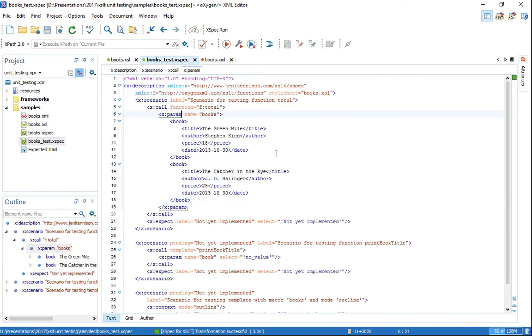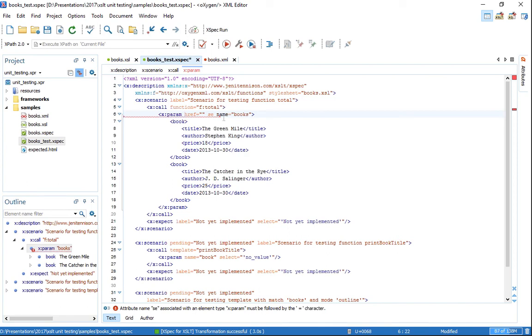The other way, if we go on the param element and we invoke content completion, you see oXygen will help you through content completion to work on an XSpec file. Another way to give context is by using the href attribute and the select attribute.